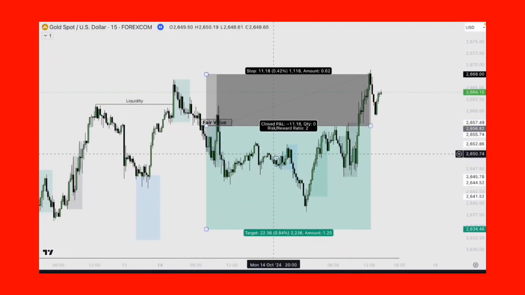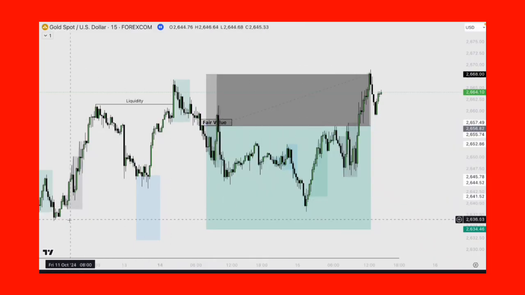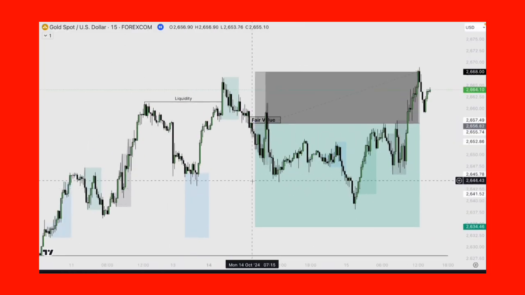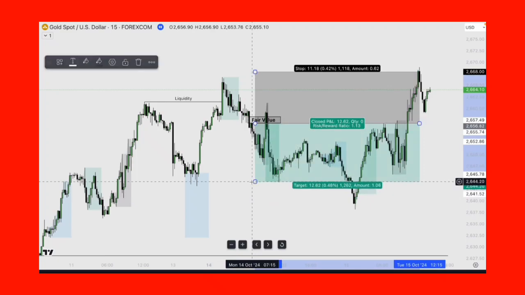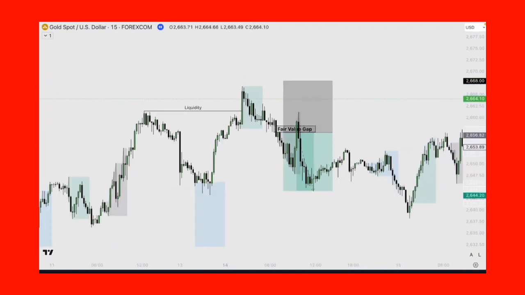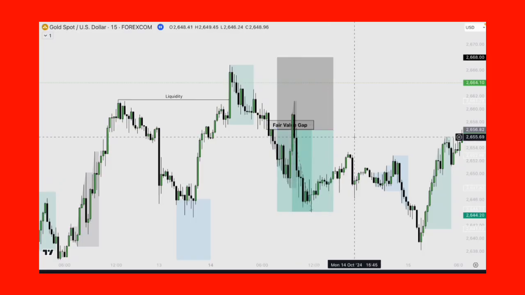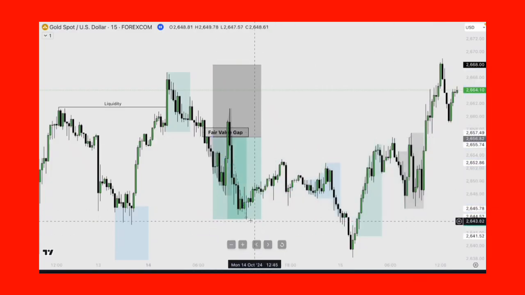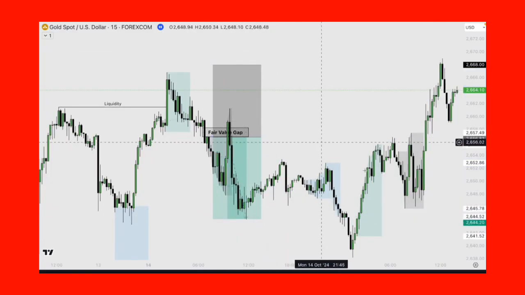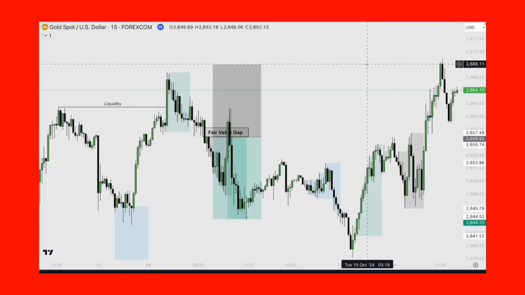You can see that this market ran down to grab liquidity below these lows. So what I want you to do, and I want you to backtest this to make sure you're comfortable with it, is take partials at a 1-to-1 and move your stop to break even. So if you took partials at a 1-to-1 on this trade, you would have had a 0.10 or 0.20% gain, and the other half of your position would have been stopped out at break even. So you wouldn't have walked away being a loser on this trade. You would have profited some gain, and then the market ran and turned around and stopped you out.